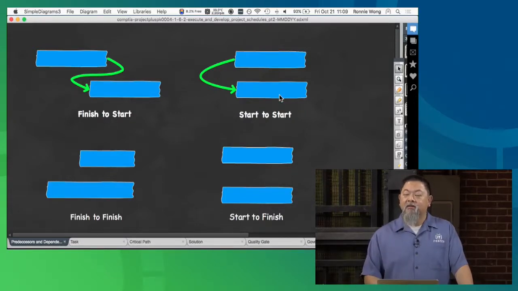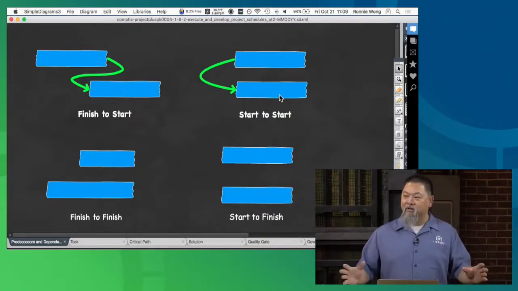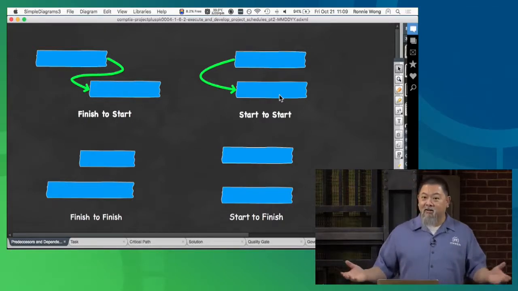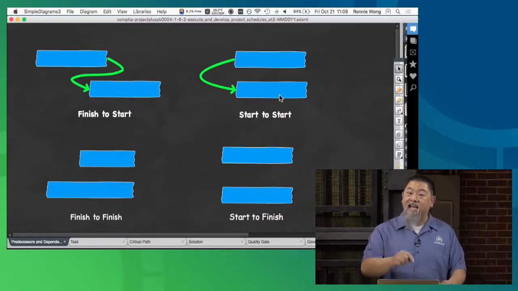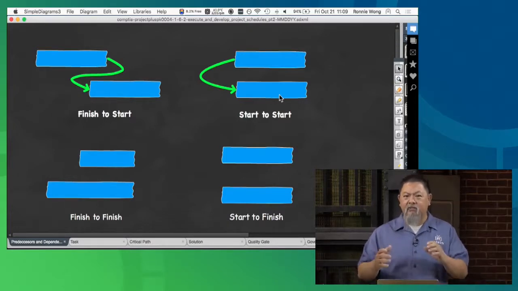So in other words, the way that I would normally say it is task A and B can begin on or about the same time. Yeah, see, to me, my language is much more clear than the way that the predecessor types start to start. Start to start. Right. Task A and B can start on or about the same time. It doesn't mean that it has to. Okay. So that's where it gets a little bit tricky.